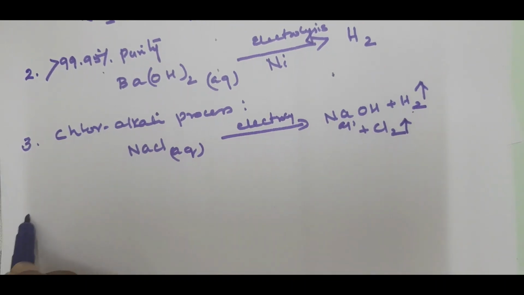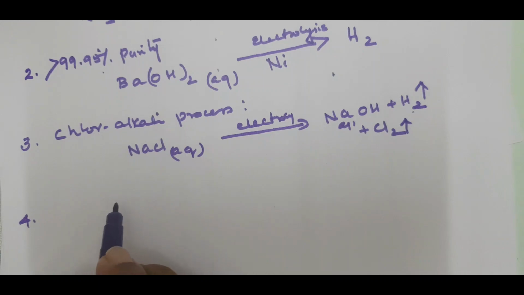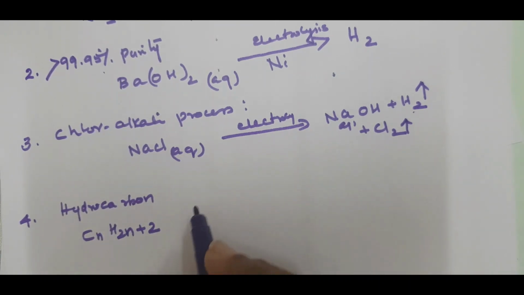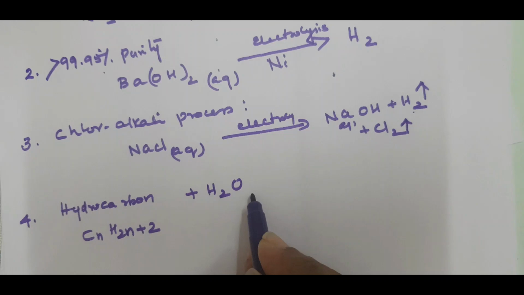Okay. Now a new preparation for you, about how hydrogen can be prepared. One more preparation is the reaction of steam on hydrocarbon. You know hydrocarbon, isn't it? Hydrocarbon means what? Alkanes and alkynes, out of which alkanes undergo this reaction. If I say alkane, I can write the general formula as CnH2n+2, am I right? Steam we can write as water in the gaseous state, or you can simply write steam.